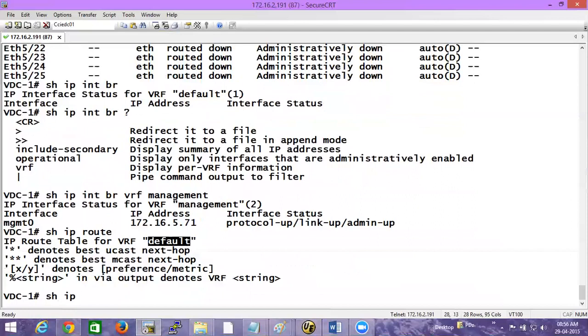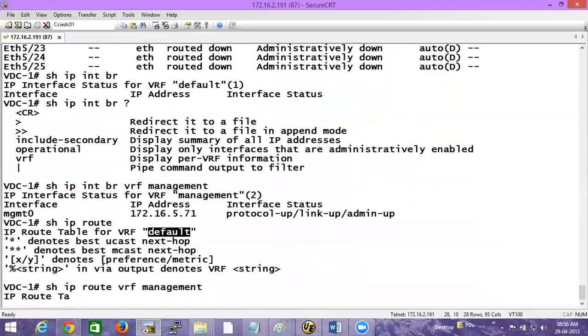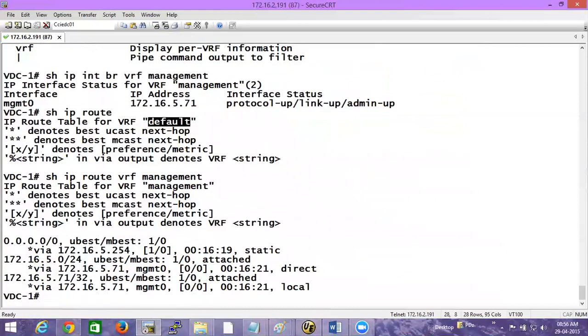If I do show IP route for my VRF management, then that shows me the other routing table, which is kept separate for my management interface. This is my management VRF routing table. There we have a default route given, and some IP address given to the interface. So we have separate routing tables and separate interfaces kept in separate VRFs: management to the management VRF, all other interfaces in the default VRF, right?